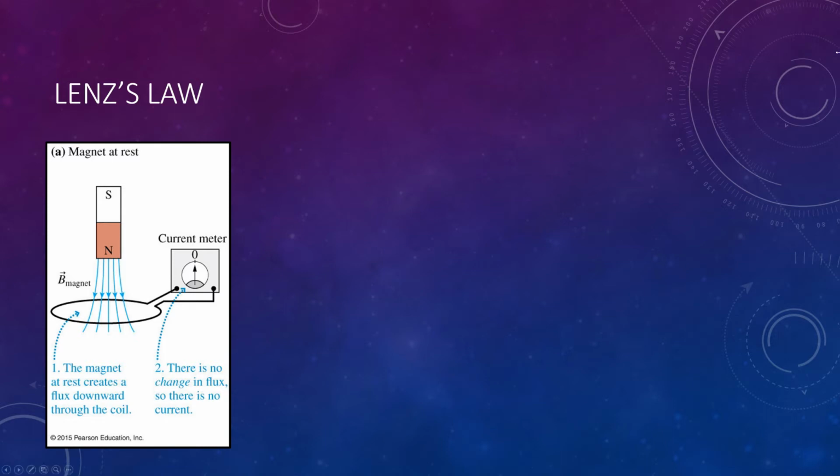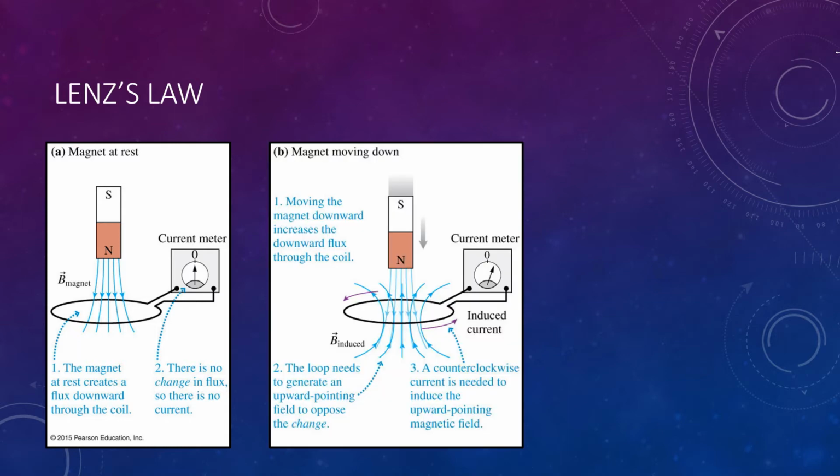So let's make that happen now. Let's look at what happens if we change. Now this is going to take a while to go through. In this case, let's start taking that magnet and moving it downward. So if we're moving the magnet downward, it's moving closer to the loop. Recall that the closer you get to the poles of a magnet, the stronger the field is. So, as we move the magnet downward, we are increasing the flux through the loop because the field strength is getting stronger and stronger. So we have a downward magnetic field that is getting stronger.